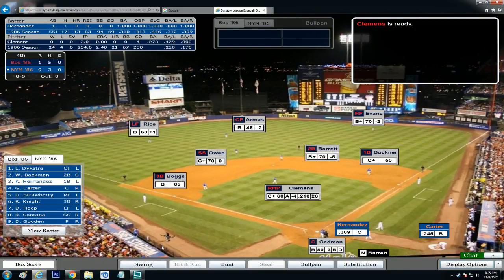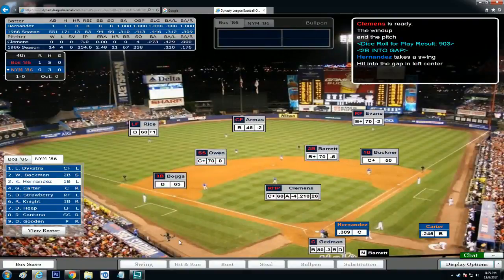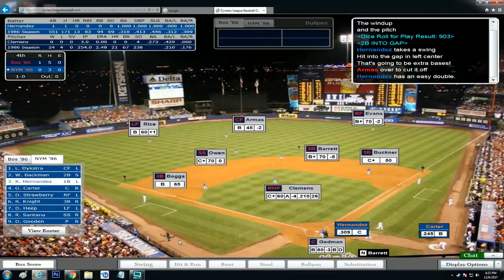You recognize a lot of these names. We're coming back from a Mediterranean cruise on the Forrestal during the series. Keith Hernandez is up. Wind up in the pitch. Oh, there we go. Lead off double in the gap. Roger Clemens gives up a double.